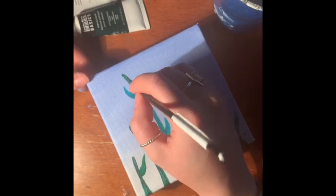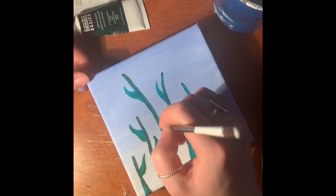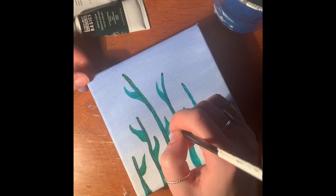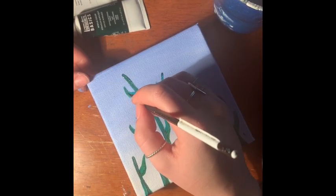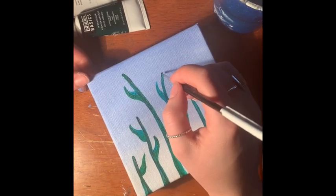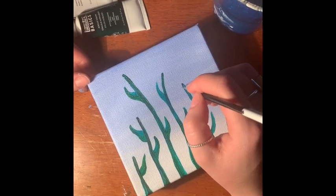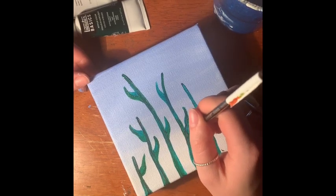And you can feel free to add all of the dark areas and then go back and add all the light areas after, or work stem to stem. It's totally up to you. Right now, I'm going to be working with my dark color first, blocking those all in, darkening up my stem a little bit, giving a little bit more detail, and then I'm going to go back in with the lighter green, giving it highlights. And eventually I will add some white to that as well, making sure that the ends of the leaves do really feel like they're getting hit by the sun there.